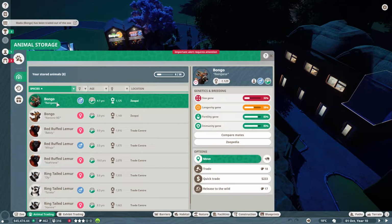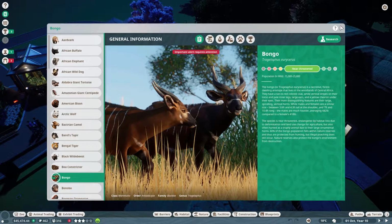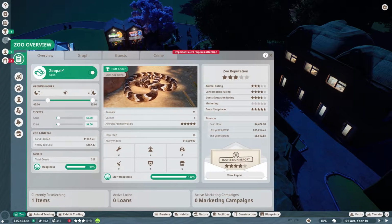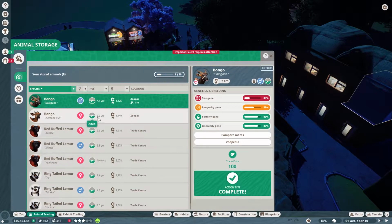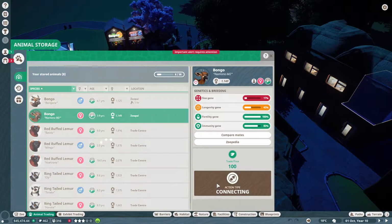And then I think I'm gonna... Are they endangered? No, they're not. So we can maybe sell them off for a bit of conservation credits. Let's just put them on low conservation credits. Let's put you for 100. Maybe. Let's try 100. And you're also not old, and you have decent genes. 100. We'll try with this. They're not so decent, but fertility is really good. So let's try it, and if it worked out, then that's great.